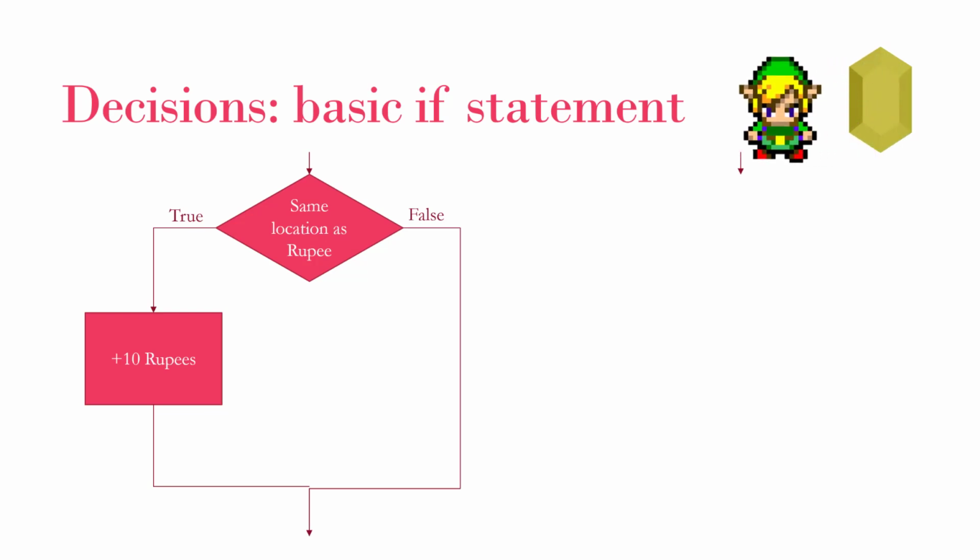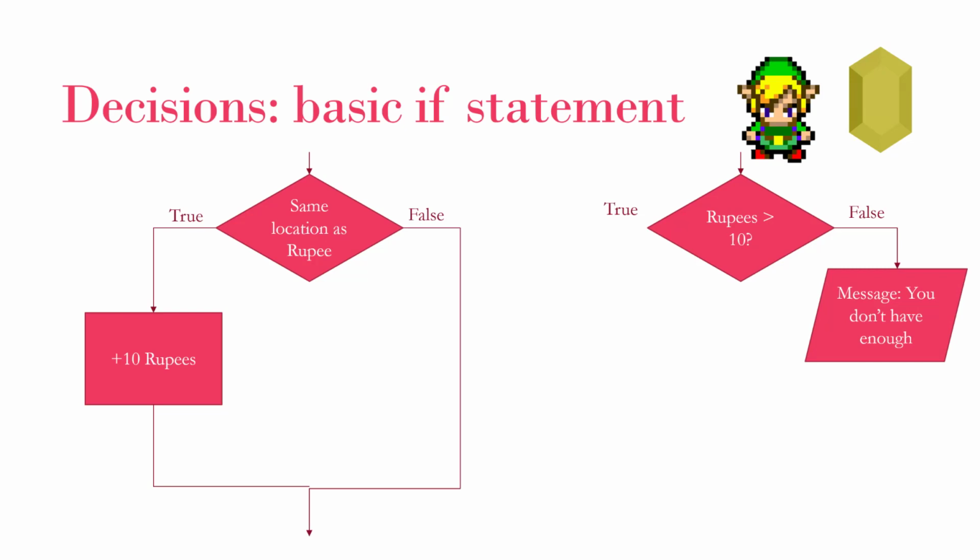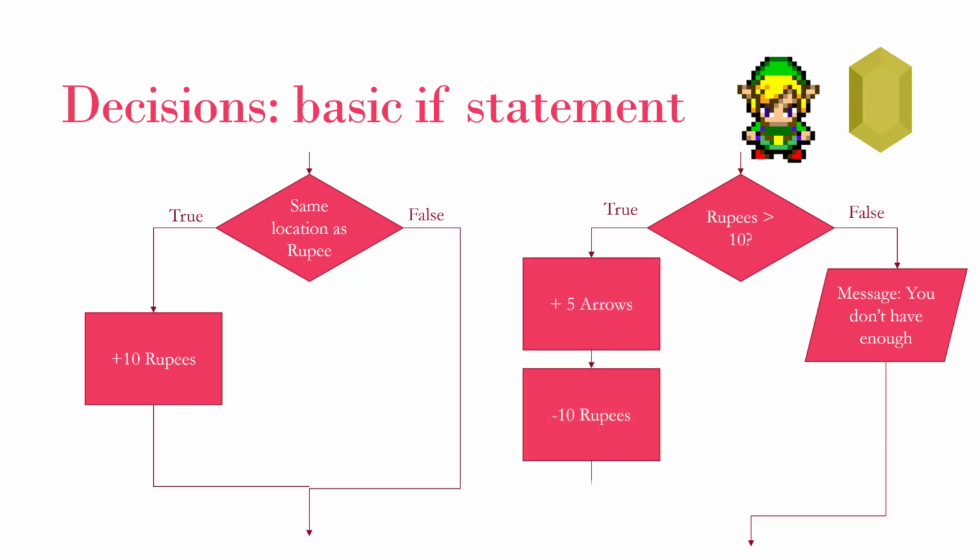The else statement is for when the value is false and we want something to happen. So let's say you're trying to buy a quiver of arrows, and you don't have 10 rupees. We test at the top: is there 10 rupees? False. Then you get a message that you don't have enough to do this, and you move on. Or if you do have it, then it will add 10 arrows to your quiver, and it will subtract 10 rupees because it's not for free. So it adjusts those values and then moves on.